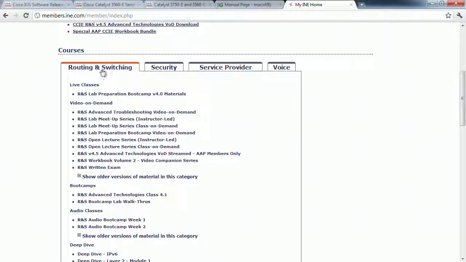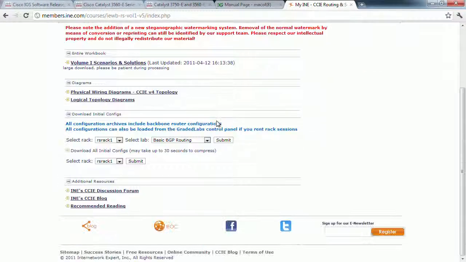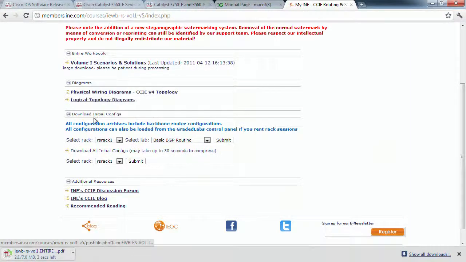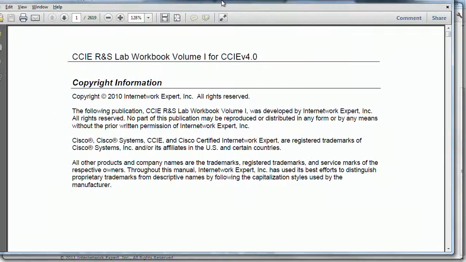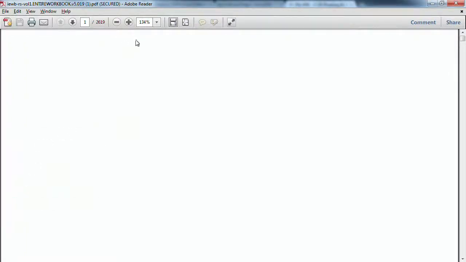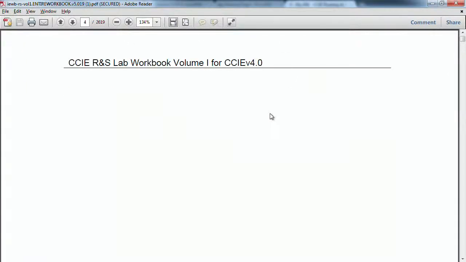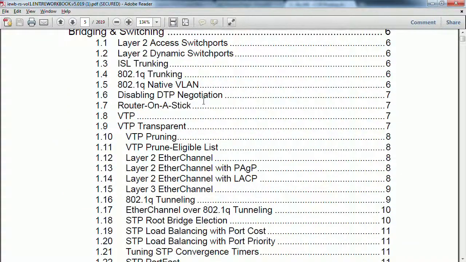So under Routing and Switching Workbooks, Volume 1, and even if you don't have time to go through all of these labs, you can use this along with your checklist to make sure that you've hit all of these topics.